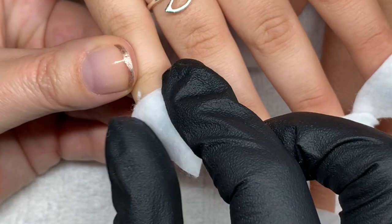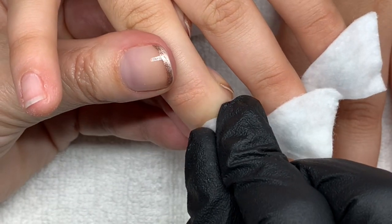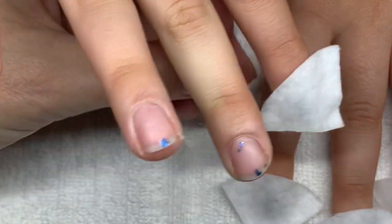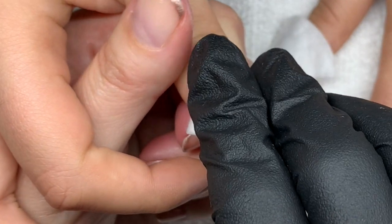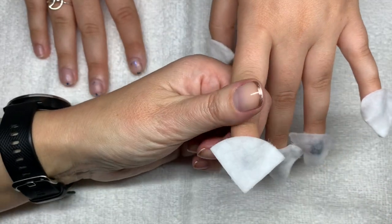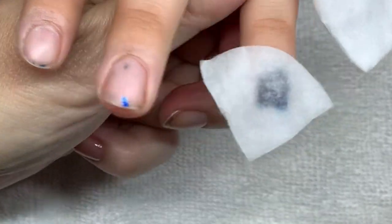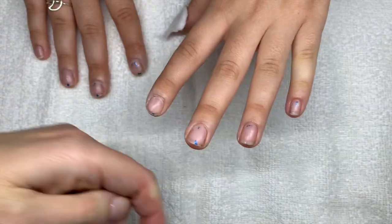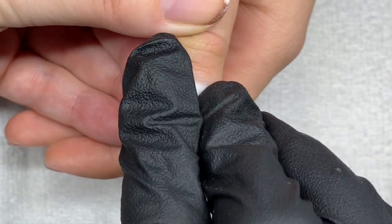So now I'm going to press down, and away. Press down, get a good grip, and away. So if there's something left, I just leave it behind. So press down, and away. Always have to give it a second.